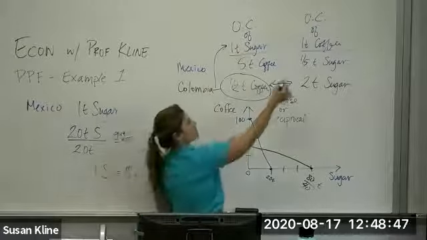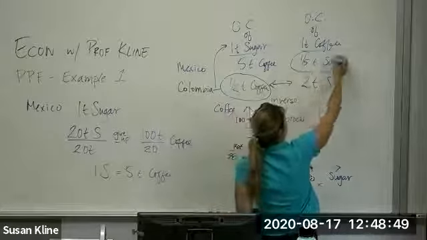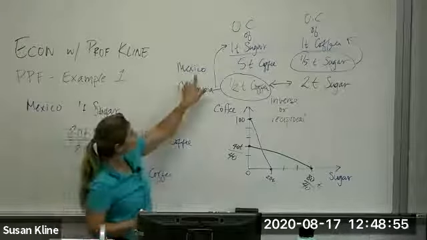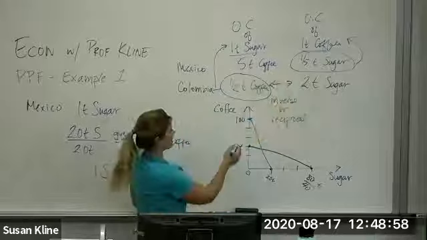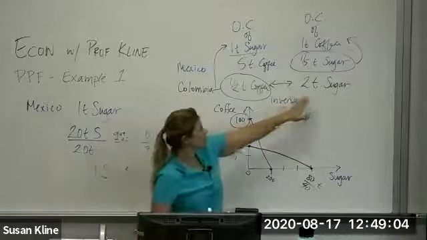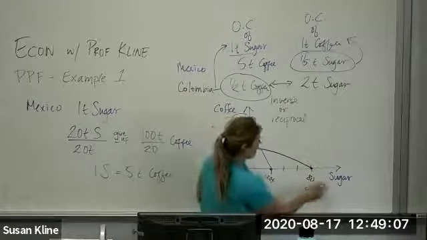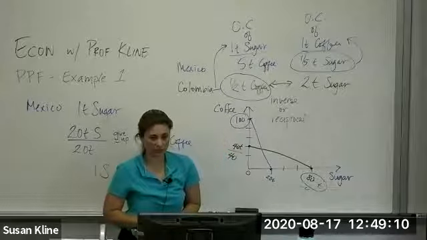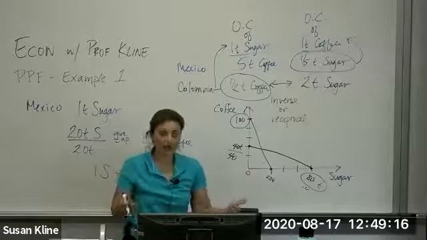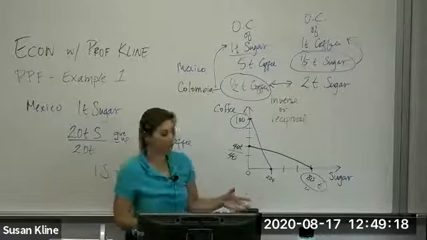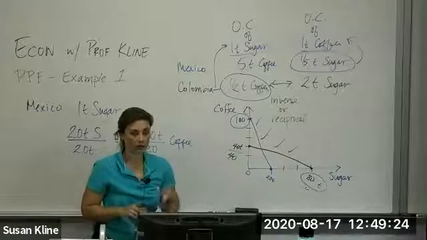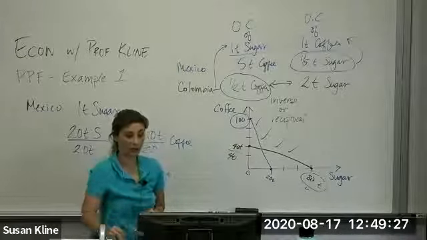And vice versa. Which of these is smaller, 1/5 or 2? Oh, look, it's 1/5, right? And so this tells us that Mexico should specialize in coffee, and maybe you already guessed that because they have an absolute advantage in coffee. And Colombia is going to specialize in sugar because it happens to work out that they had the absolute advantage in sugar as well, right? And now what we're going to find is even when they trade, they're both going to be able to produce beyond their production possibilities frontier. All right. So a brief break as I erase this, and then we'll come back and prove that.